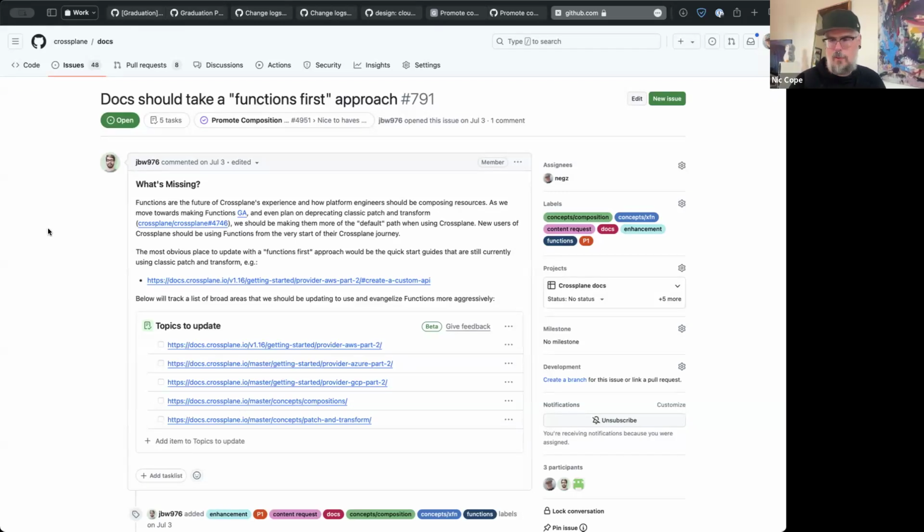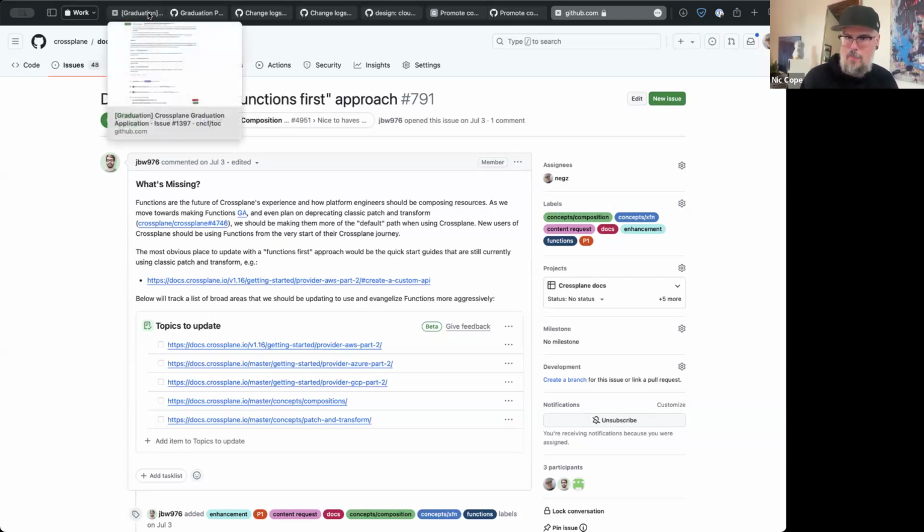And then we think we'll also have guides for any particular function that wants to be in our documentation as well. I'm not going to get all of that done this week in time for the release, so we're taking an MVP pass over the docs where we're just translating all of the references that we have in the docs today to native patch and transform, to use function patch and transform, and providing a bunch of pointers and links to other functions to make it clear that we're not telling people that we bless function patch and transform more than any other. It's just the easiest thing to port the docs to at the moment until we get a chance to do a bigger pass over them.